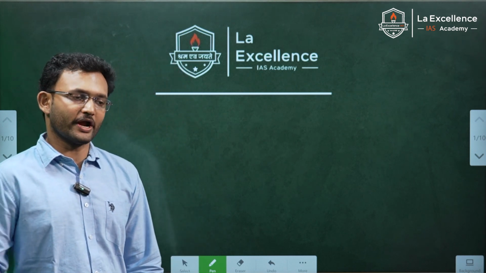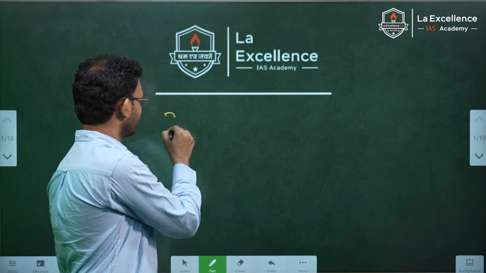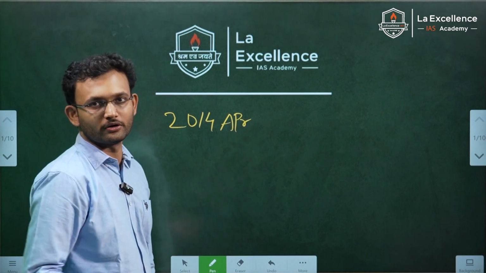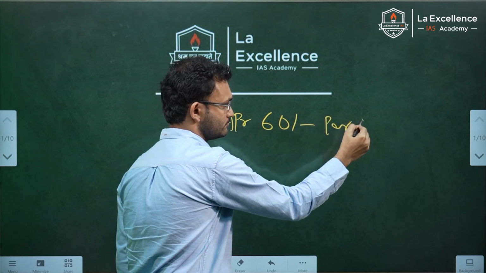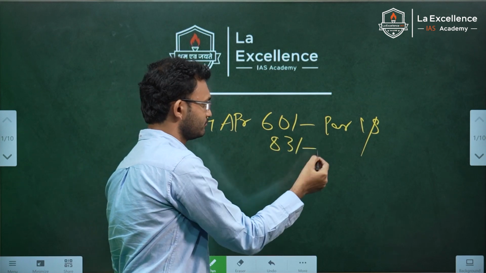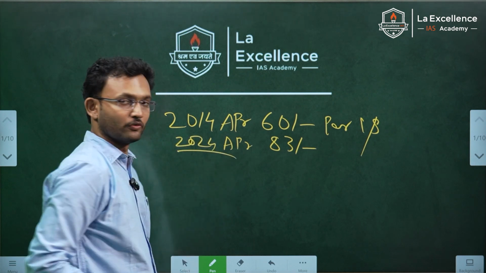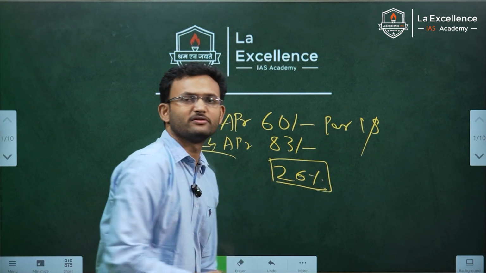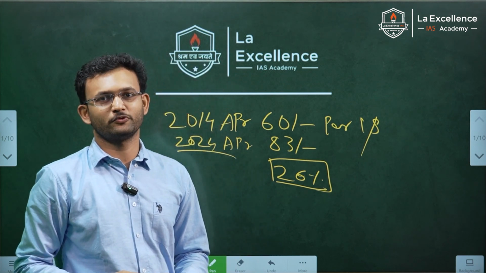Usually, if you look at the exchange rates that were hovering in the last decade, at the same time in 2014, in the month of April, the exchange rate of the rupee to the dollar was around 60 rupees per dollar. But today, it's 83 rupees per dollar in April of 2024. Which means it's a 26% depreciation. Does it mean this depreciation creates trade competitiveness for Indian exports?